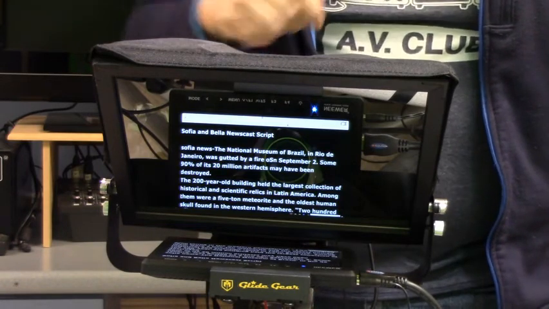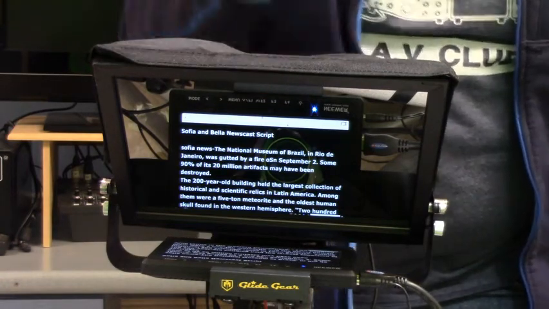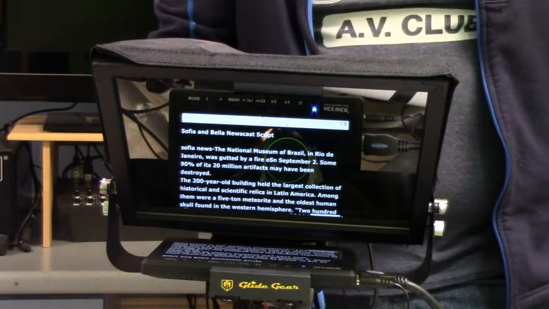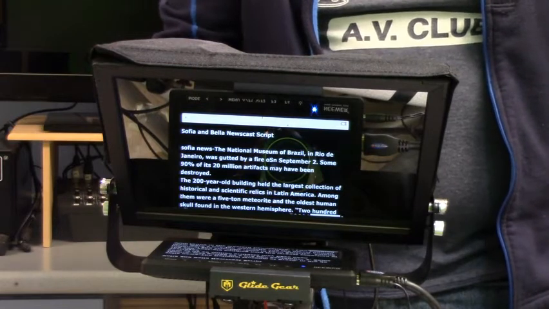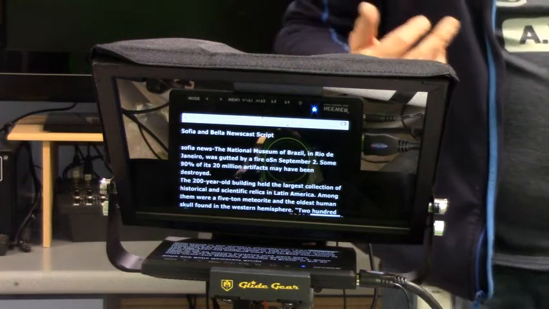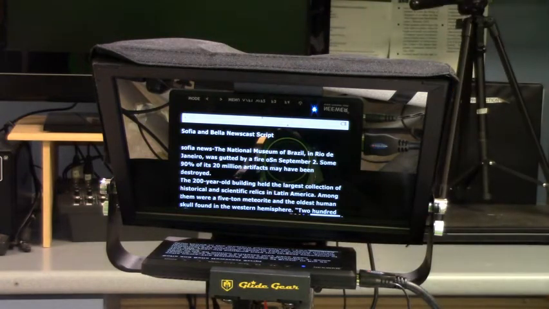They hit the space bar, they're looking right into this camera here, they read those words, and when they're done, the person that is standing over here hits the pause button. It's the same button that starts the recording, stops it. And that's how you record your news segments using this teleprompter.